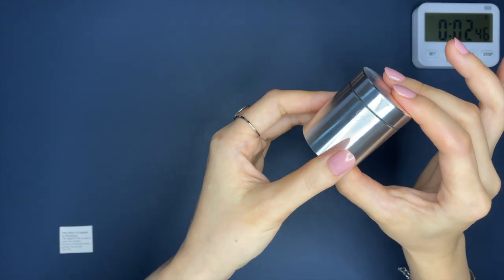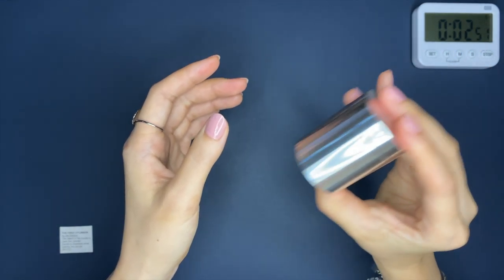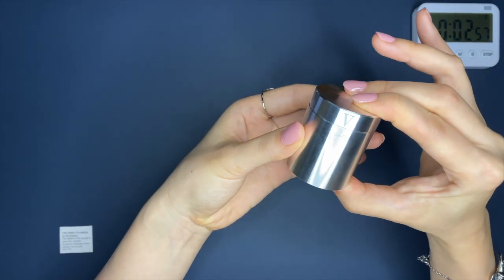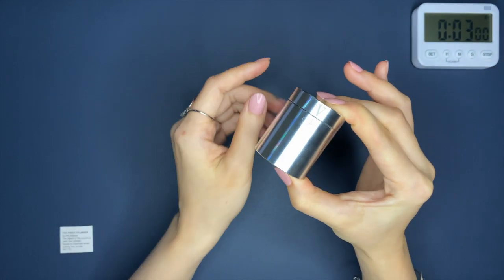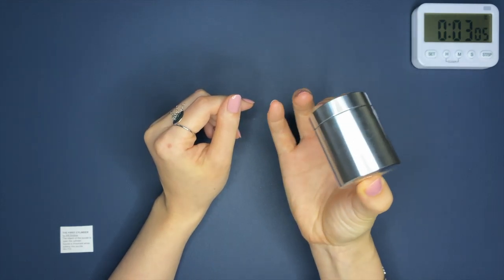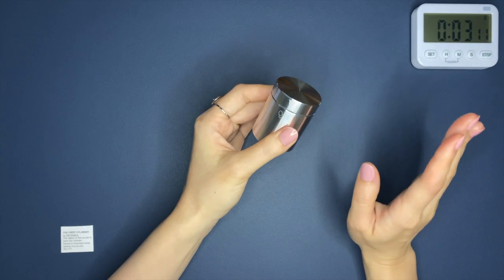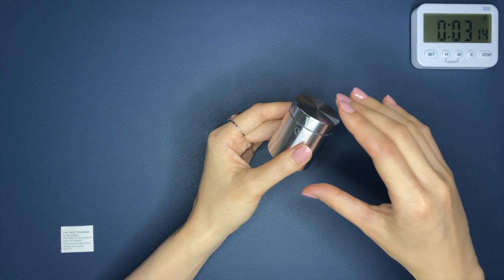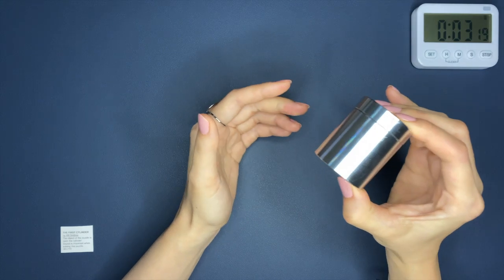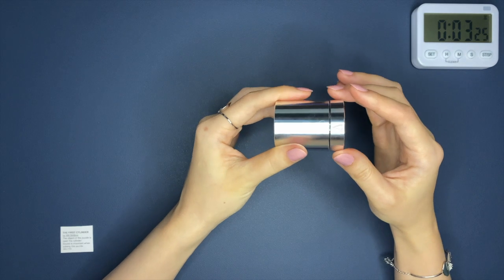Okay, so when you press down the top, that's the sound. This is without pressing down the top. You shake it. So if you press down the top and shake it, the sound of the metal ball is pretty loud, as opposed to if you don't. So there may be some mechanism where if you press it down, the ball can move more freely. Do you hear the difference? Okay. That's really interesting.